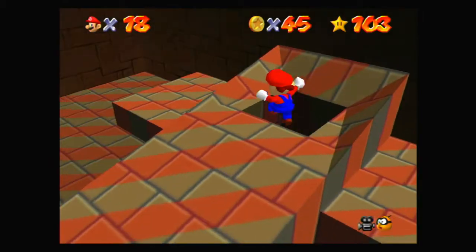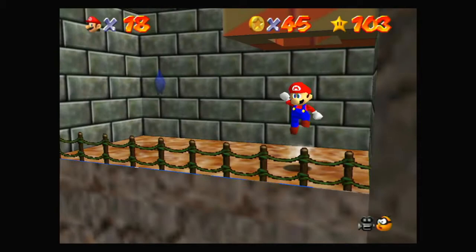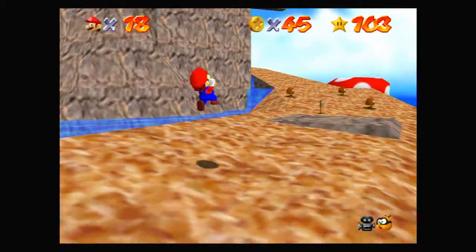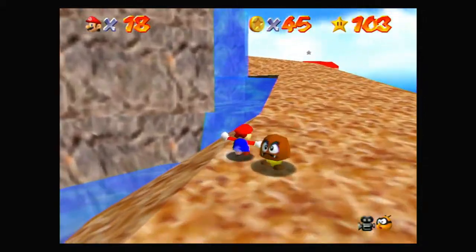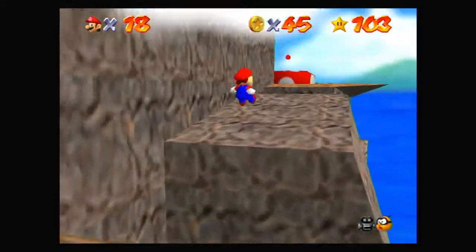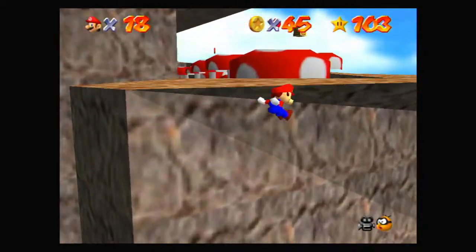Okay. Okay. Red coins. Here we go again. And if we fail, we have to go back through the slide again.